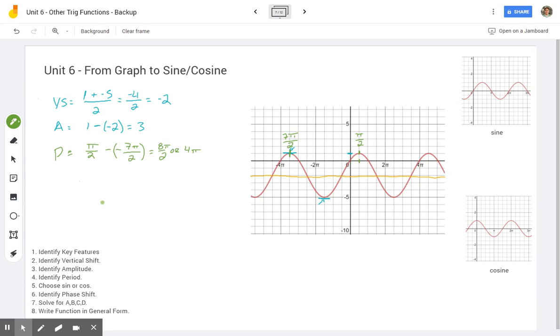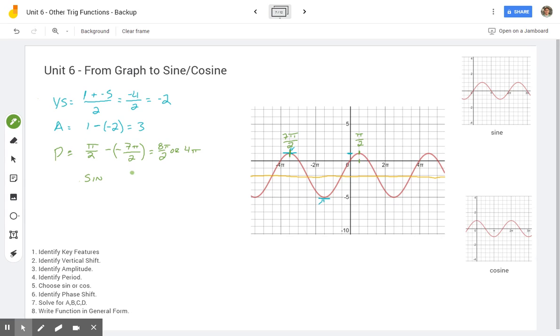Okay, the final thing that we need to find here is going to be our phase shift. Our phase shift is going to be determined by whether we want to go with a cosine or a sine. Remember a sine crosses at 0, our cosine crosses at a peak. There doesn't seem to be an advantage going one way or the other because this neither starts at a peak nor does it start at the midpoint, this midline here. So I'm going to go ahead and choose my sine. And so we'll do the shift for a sine.